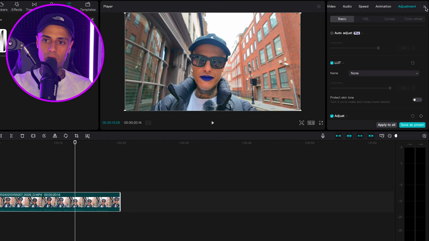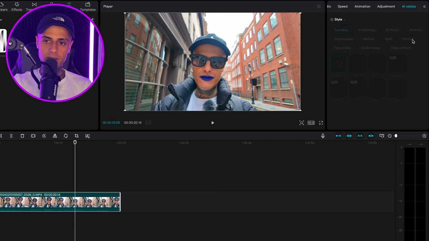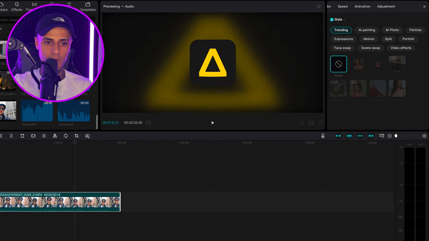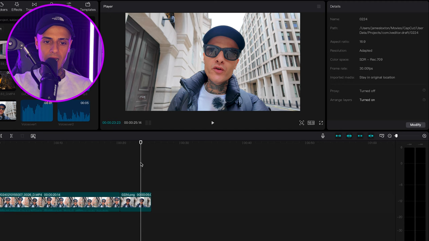So there's one more thing up here, which is AI stylize. And actually, you can't do anything with video clips with this. It's all grayed out. Look, it doesn't let you use it. This only works on still images at the moment. So if we go back up to our media bit, and where's the image we exported earlier? Here. If I drag that down and now we click on that and we go to the AI stylize, you can see you've got other options.